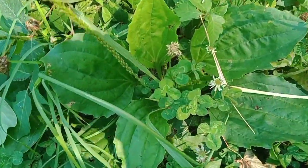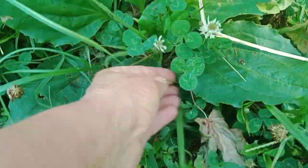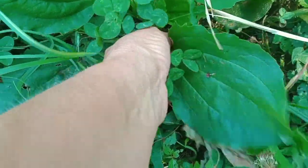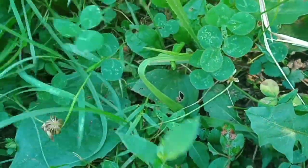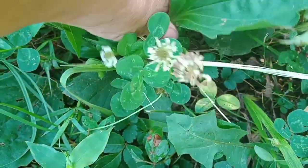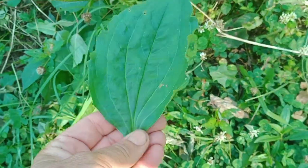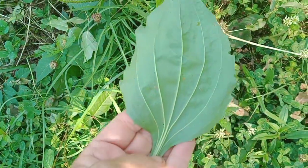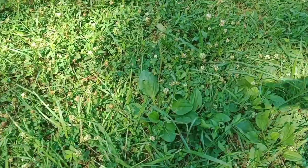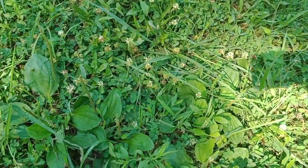Look at the size of those leaves! Look at all that clover in the center. I almost wish I had transplanted this bunch, but this one has a lot of bigger, older leaves. I thought I could make cabbage wraps with them, but when you turn the leaf over you can see the ribs on the back are actually pretty tough, so I'm not sure I could make cabbage rolls. Still, I've got it growing everywhere so I'll always have an abundant supply.